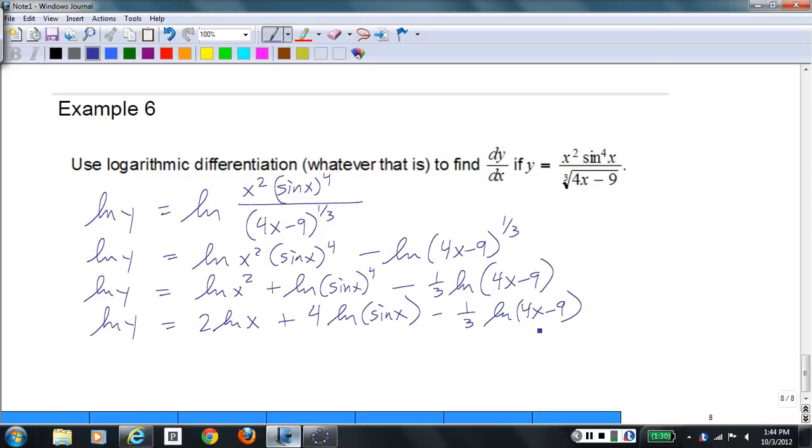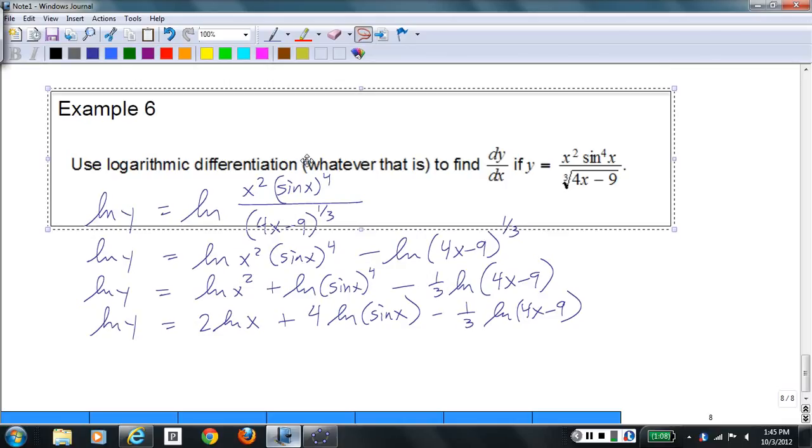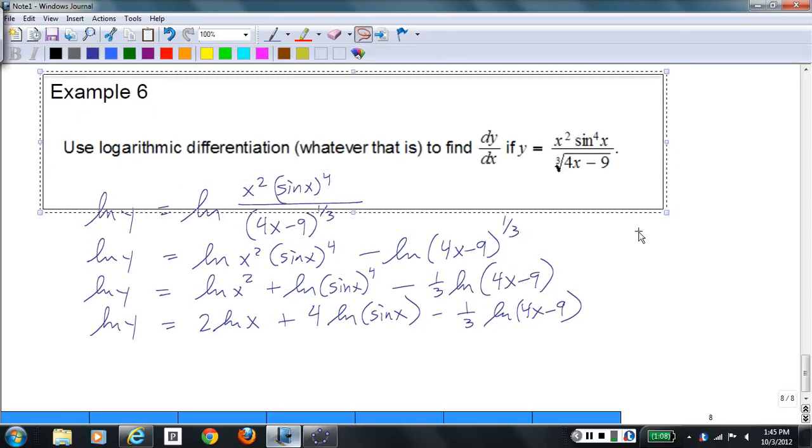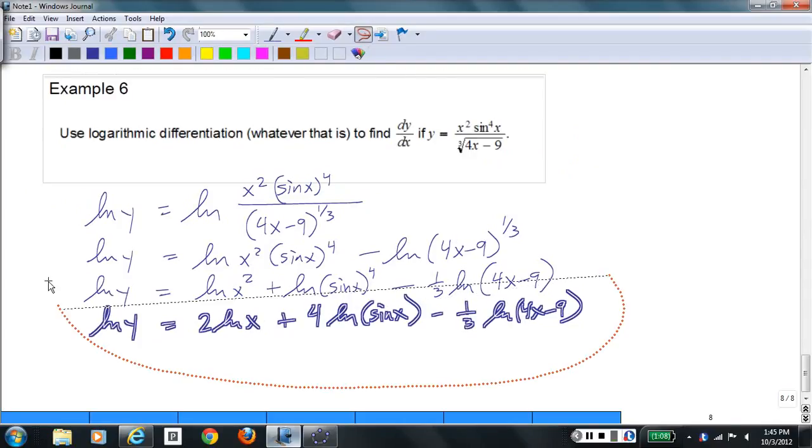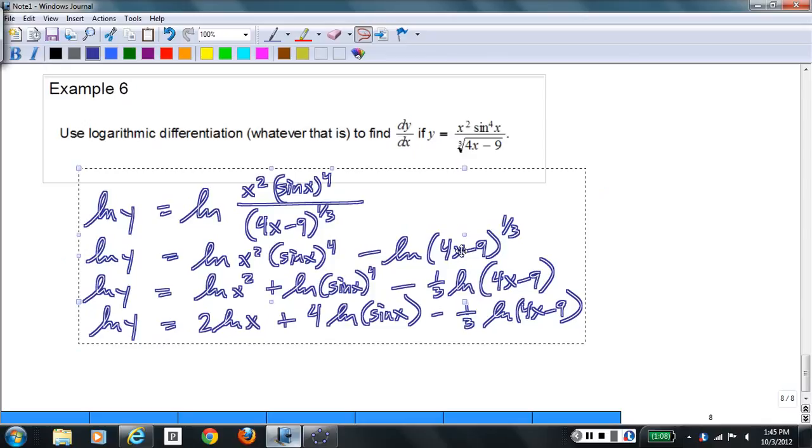Careful, don't want to go too far. We don't have a nice property for the log of the difference, the log of 4x minus 9. I'll sometimes see that done, but we just have to leave that log of 4x minus 9. We can't push that any farther. Now, we're in a position to take derivatives. Because, yeah, we're composing the natural log with some expressions, but it's not nearly as awful as it would have been otherwise. Let's do this. Need space.